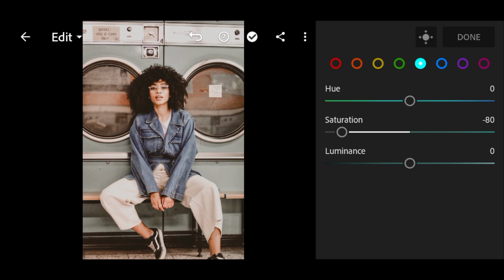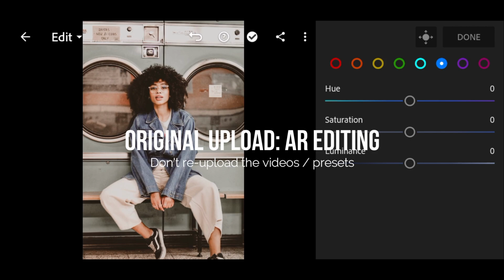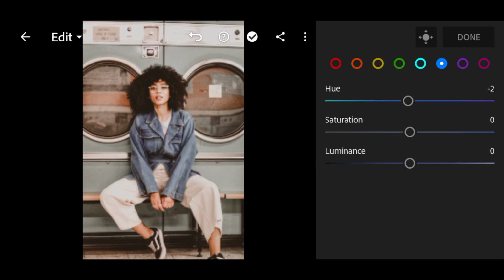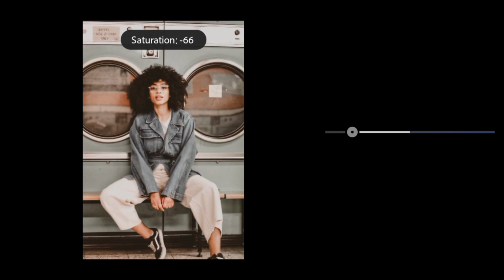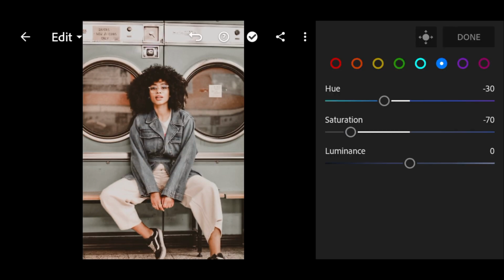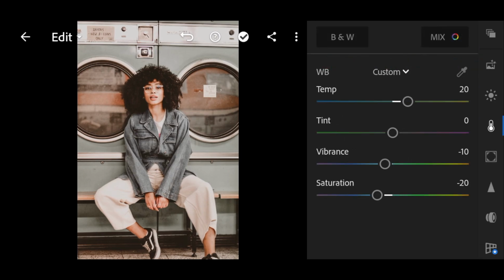And let's go to blue. Hue to -30. Bring the saturation to -70. Done.